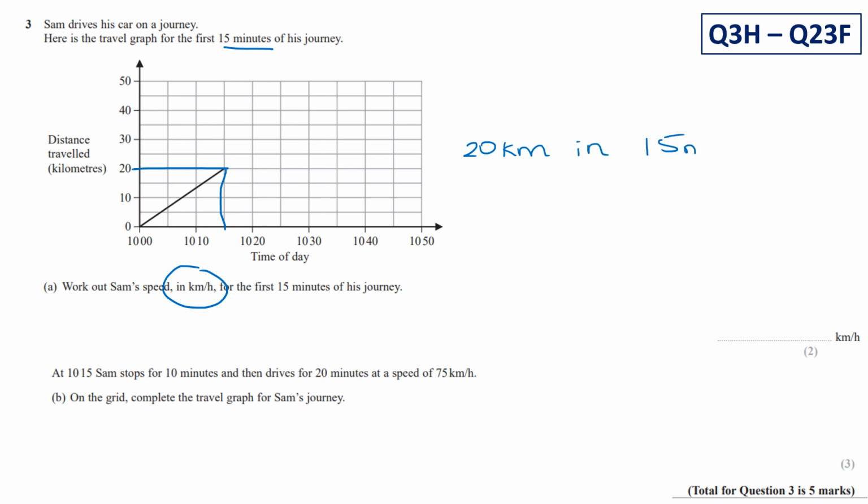So I'm going to do this by scaling. Instead of converting minutes, 15 minutes is 0.25 hours, and then looking to do a speed distance time calculation, I want to know how far he travels in an hour. So that's 60 minutes. Proportionally, I understand that I've multiplied this by 4, so I'm going to multiply this by 4, which means he'll go 80 kilometers in 60 minutes, which is my speed, which is 80 kilometers per hour.